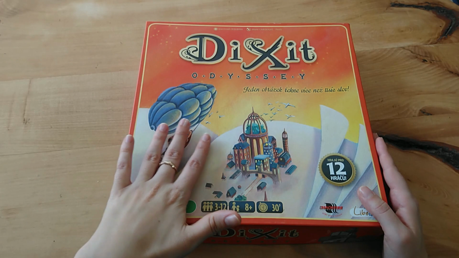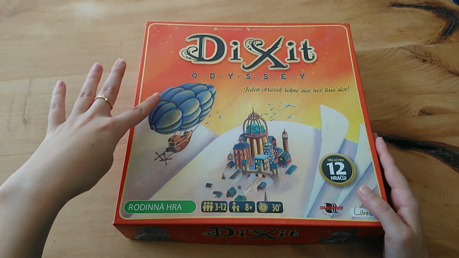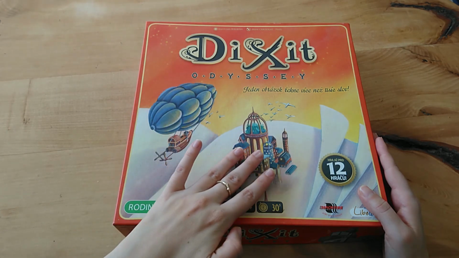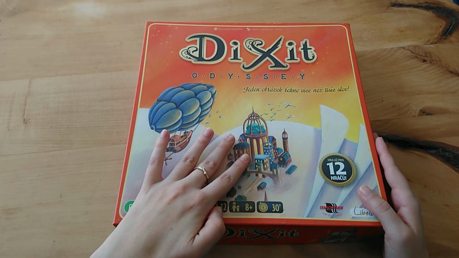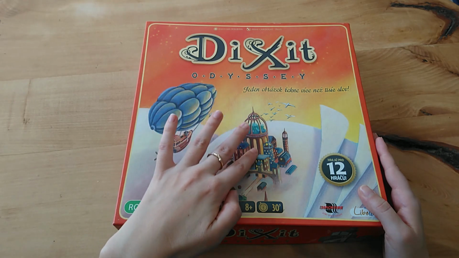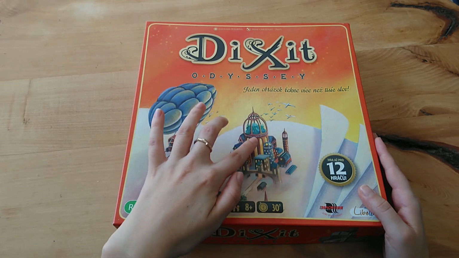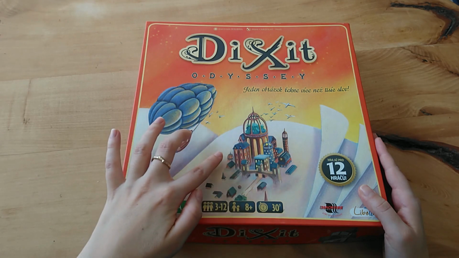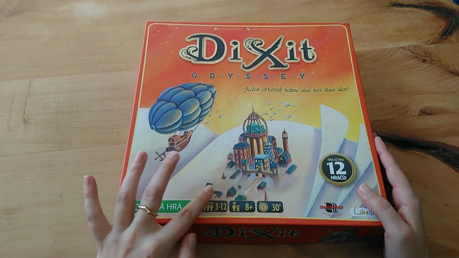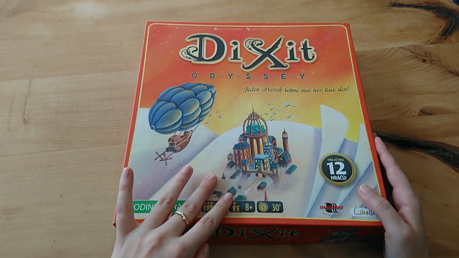As you can see on the cover of the box, we have an open book and an airship flying over the book, and some kind of palace or a town with a tower that has a tree growing inside of it, and another tower with weird circular windows and a cool bridge, and some buildings and some houses that are snow covered.